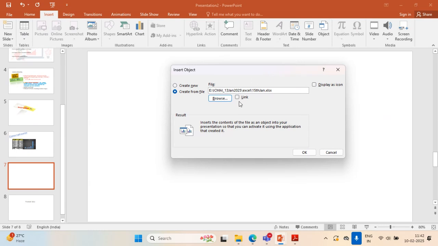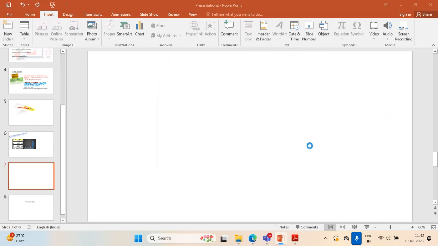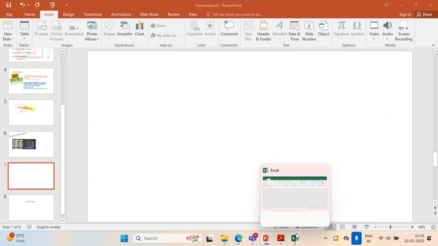Again, I hope you remember this link button, in case you forgot, I'm telling you, link means it will create a live link with the file. And if we don't check it, it means it will bring a copy of the file. Okay, so I did not click it yet. So I just browsed and connected with the file, click OK. It's a very big file. It may take some time.